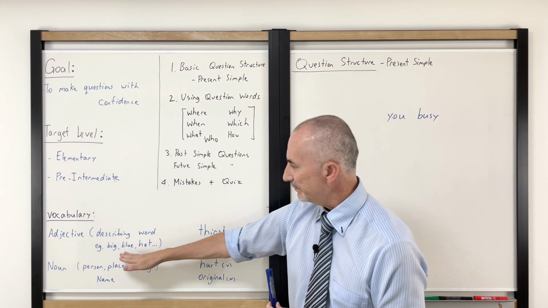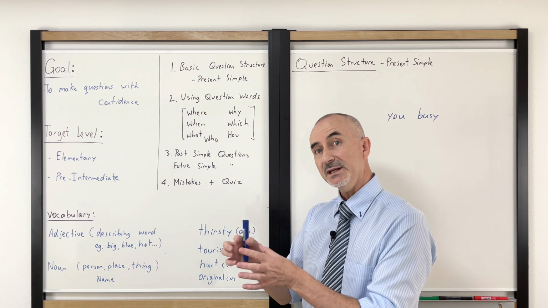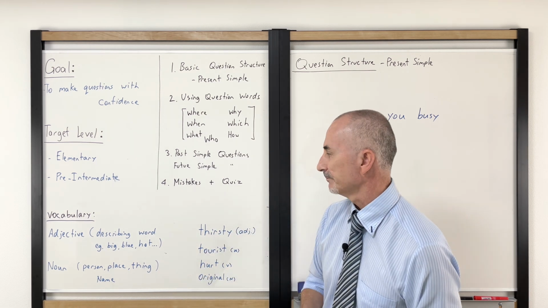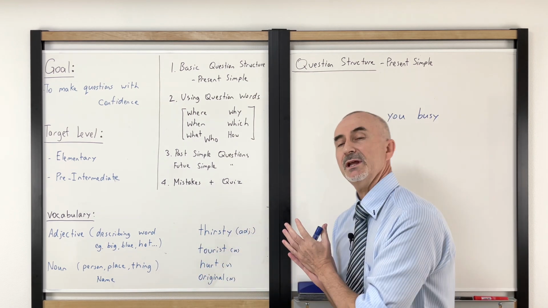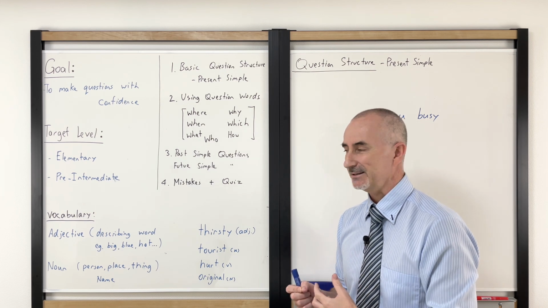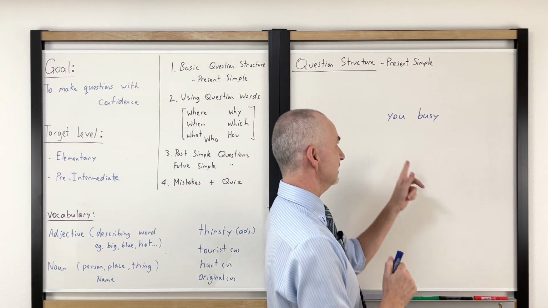Another example might be big. Tokyo is a city. It's a big city. Big is an adjective. City is a noun. Okay, so this is just a little vocabulary with some of the words I might use during today's lesson. You can check it later. You can self-study. Okay, back to here.